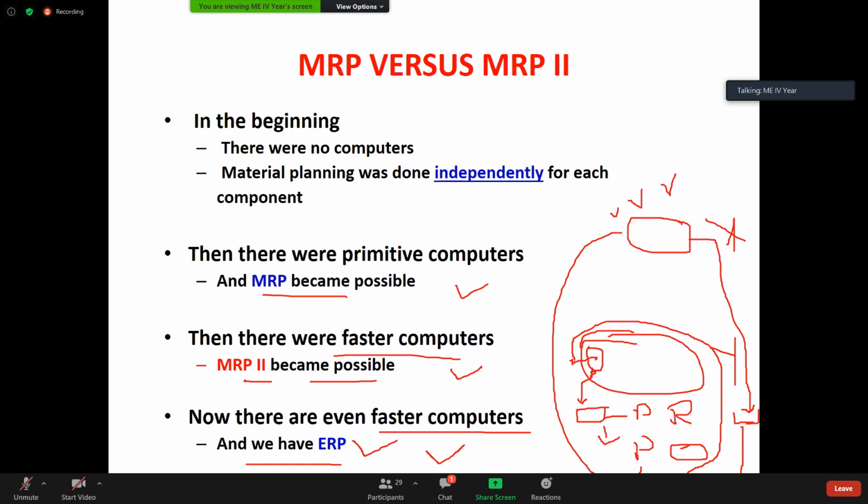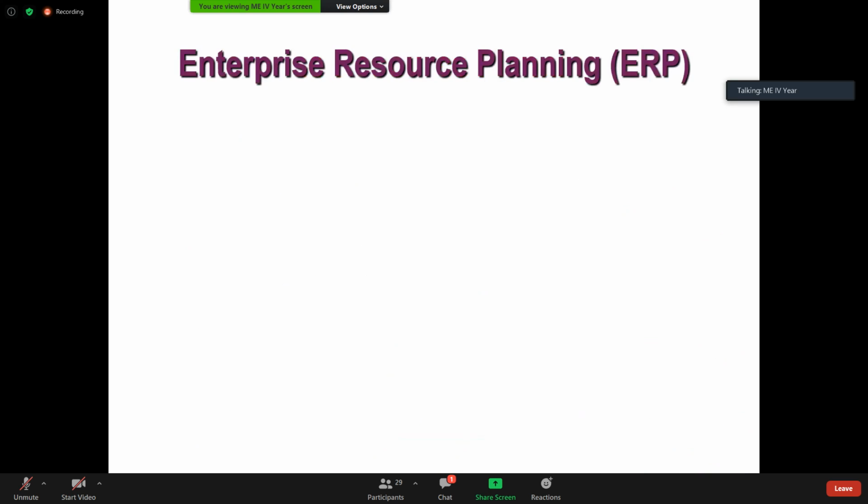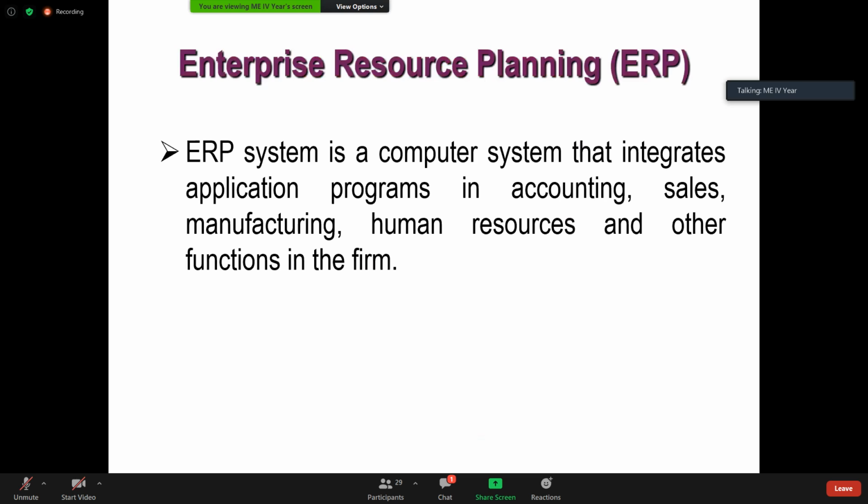This is the stages, and I explained already Enterprise Resource Planning, ERP. An ERP system is a computer system that integrates application programs in accounting, sales, manufacturing, human resources, and other functions. As I already gave in the example, if a part is damaged, accounting people come into the picture, sales, manufacturing if it is a big product.